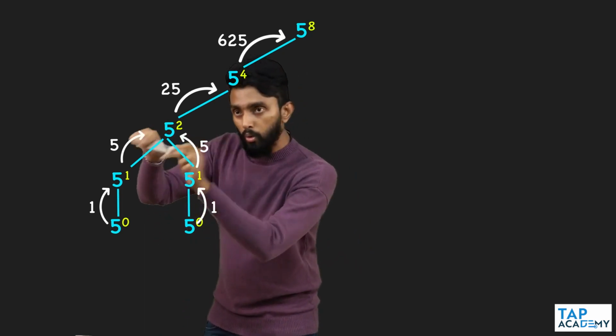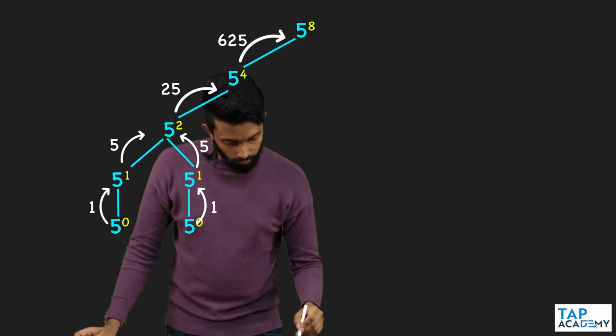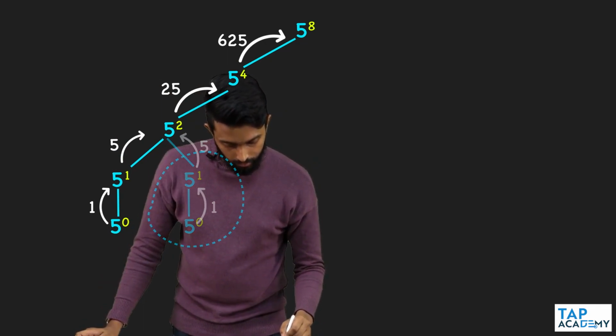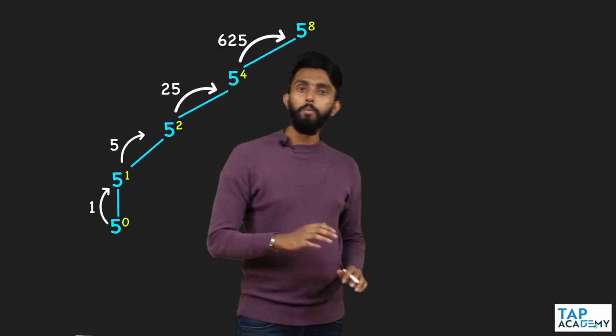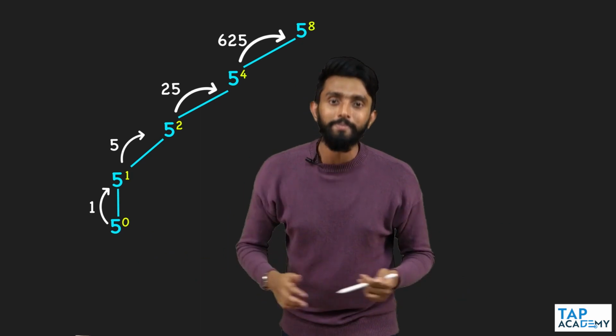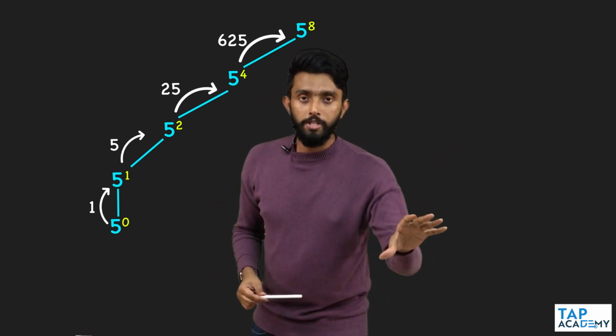Even here, 5 to the power 2, I found out this side. Why do I need this side? Because whatever value I get here, I will multiply it with itself, which means this entire side can be deleted. Look at the number of calls which have disappeared. So I hope you understood where you have made a mistake.